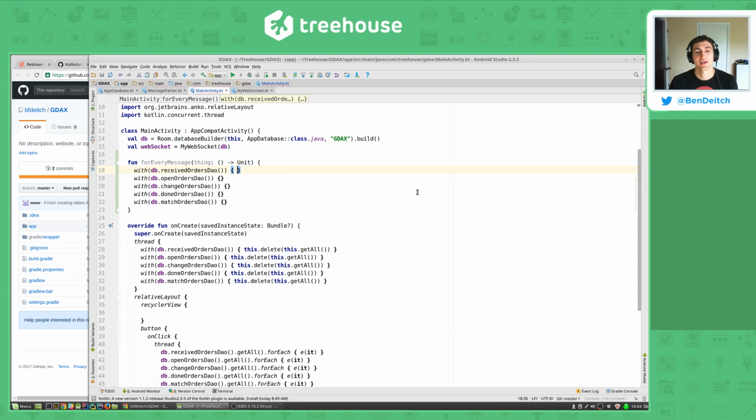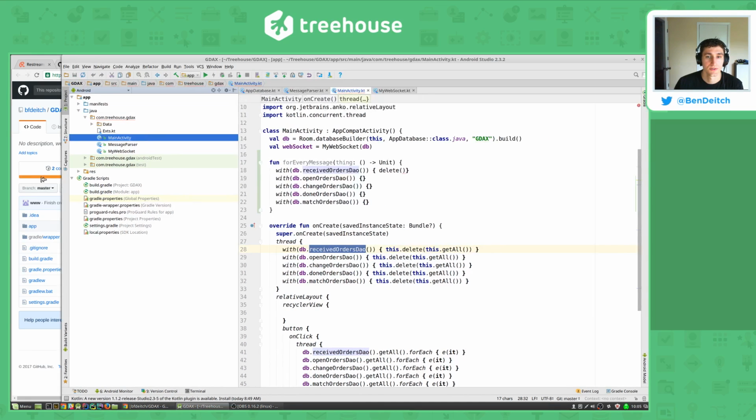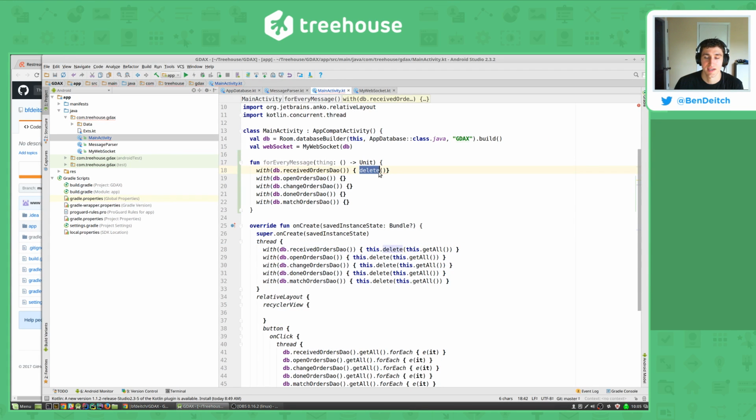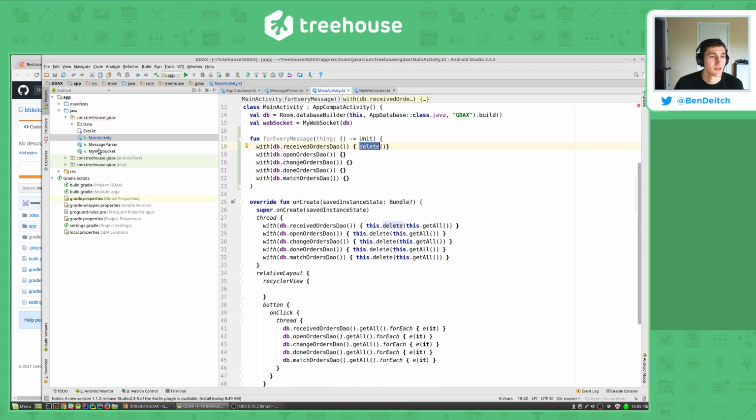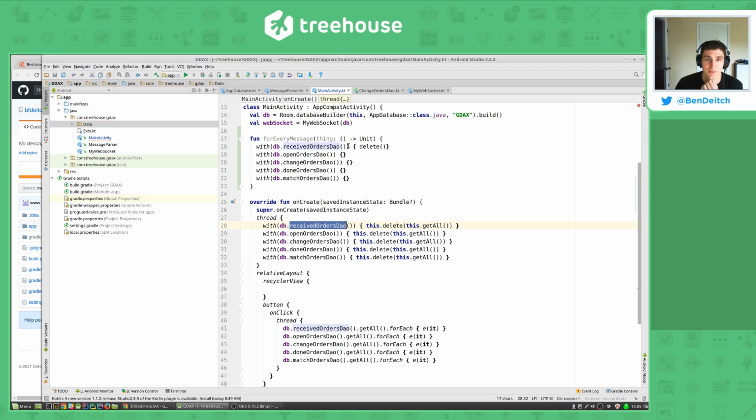So what do we have in here? This is received orders DAO, which has a delete method, right? But are these all from another class? Because what we want to do is pull something general in here so we can just say the same method each time. And with that we would do, let's look at one of these. They're in the data folder here. Yeah, and so while they have the same methods, they don't actually inherit from the same base class. So I might not actually be able to do what I wanted to do here.